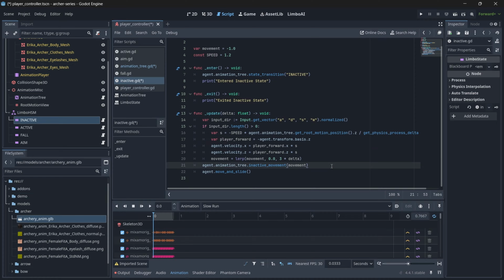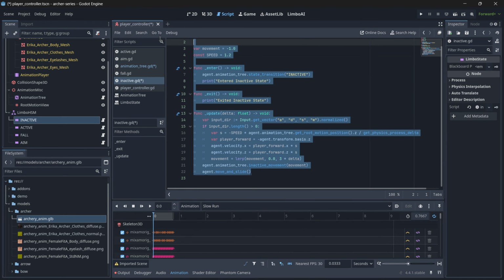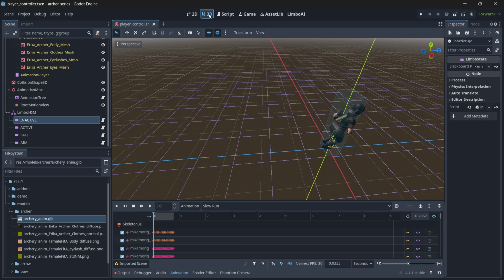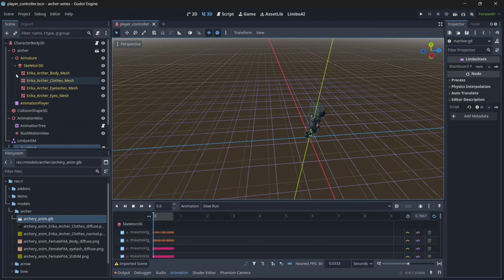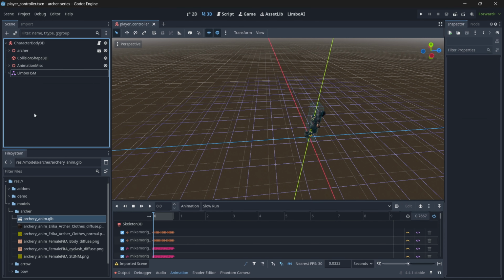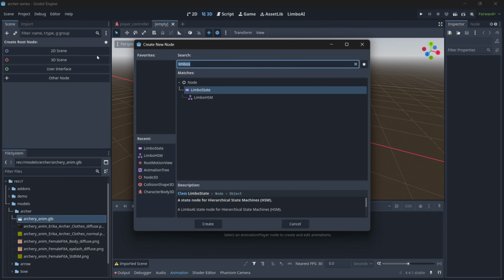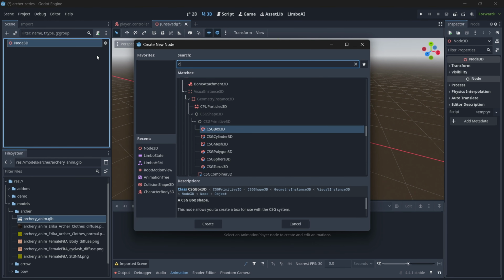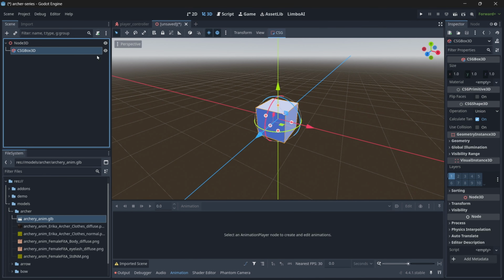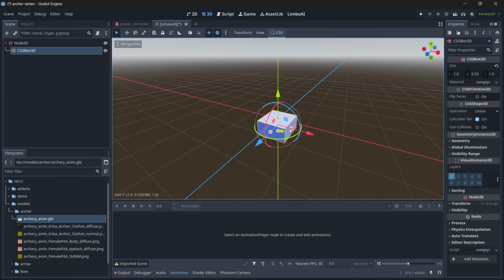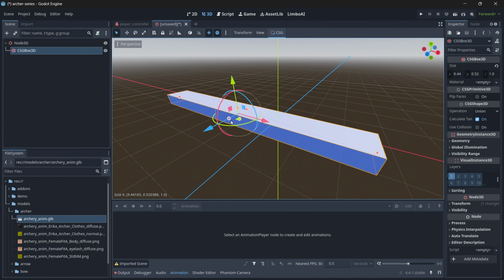Cool. Now it's time to check the working of our code. So let's save the scene, let's create a new scene. So let's click on the plus icon and the new scene, let it be a Node3D for now, and inside this let's add a CSG box and let's roughly scale the box.